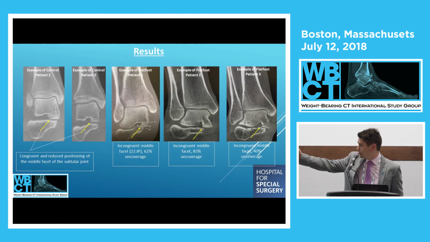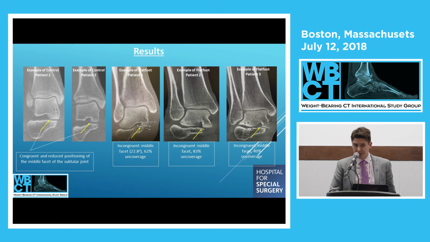And we really think that this, showing the image here just for you to see, the two left sides are controls, so the medial facet is supposed to be completely opposed, and the flat feet patients, and more interestingly, the posterior facet in these cases didn't show that much subluxation, so we think that until we have the three-dimensional evaluation that will show us perfectly, if we want to use two-dimensional image in the three-dimensional environment of the CT scan, the medial facet is probably the way to go.